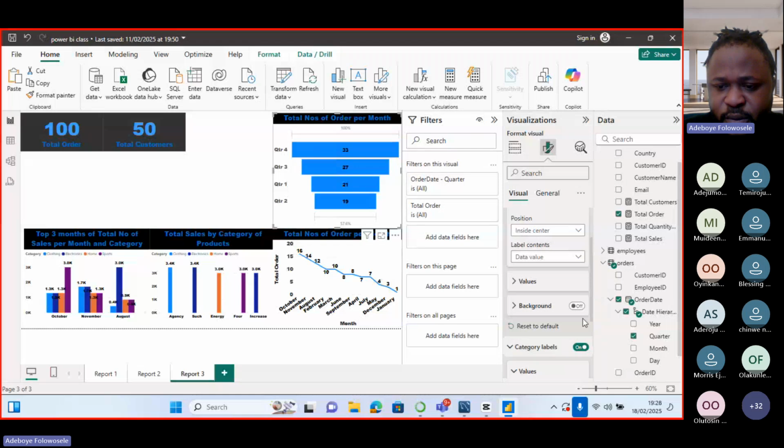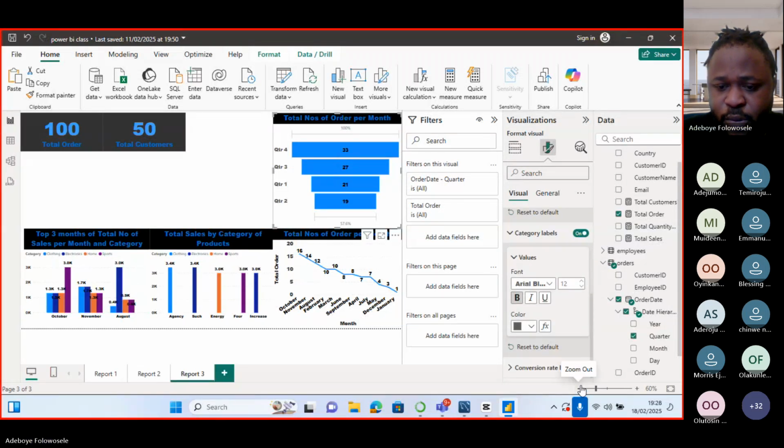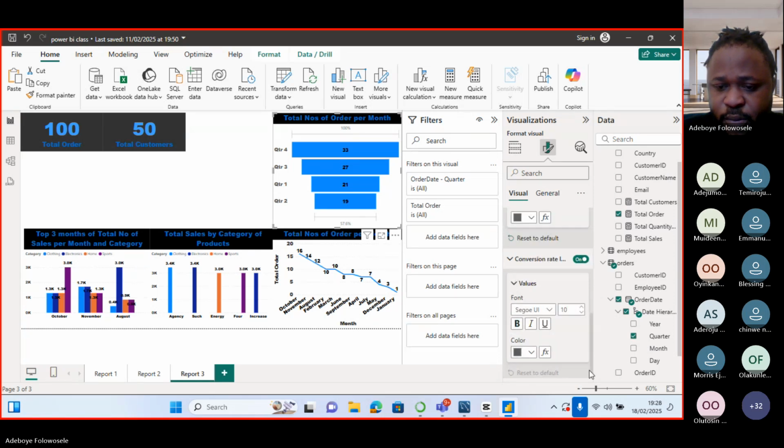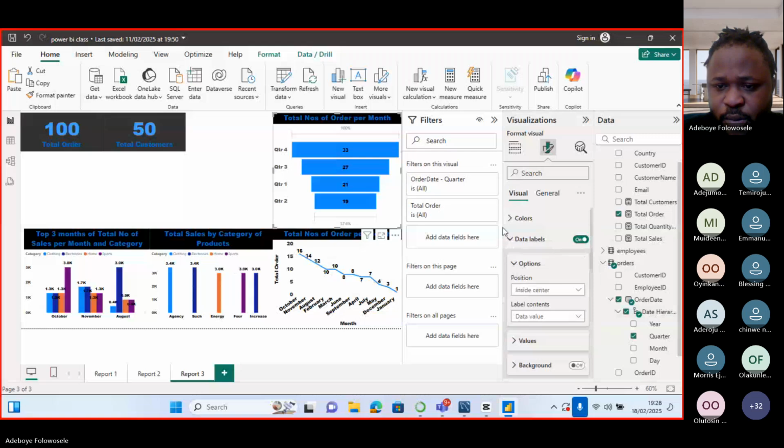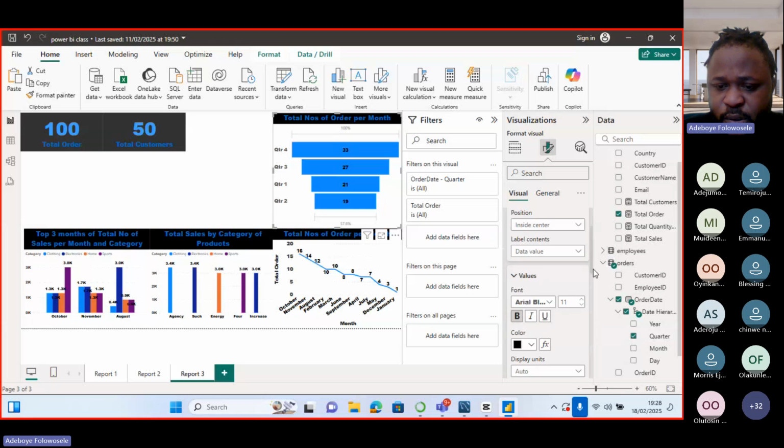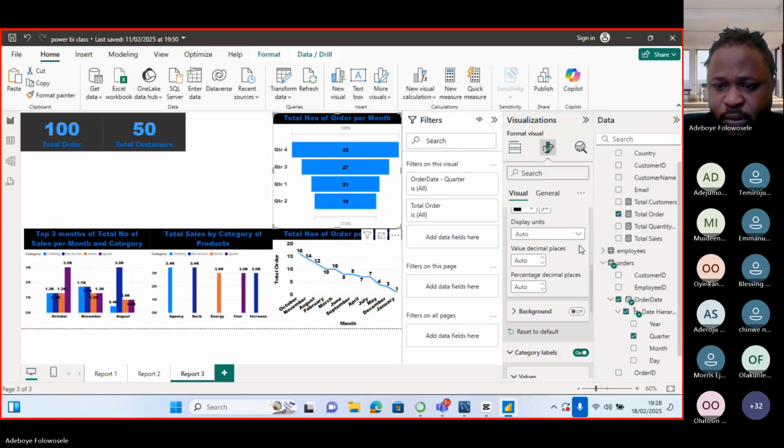The category labels, values, the conversion rates. Yeah, position, the values. Yes. Yeah.